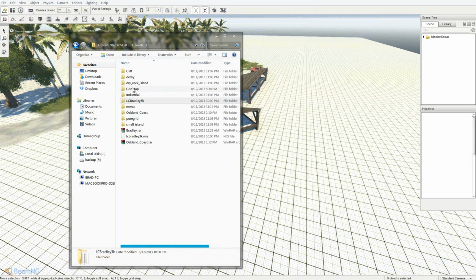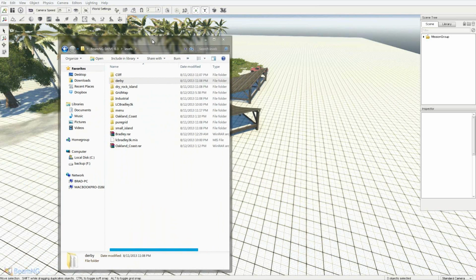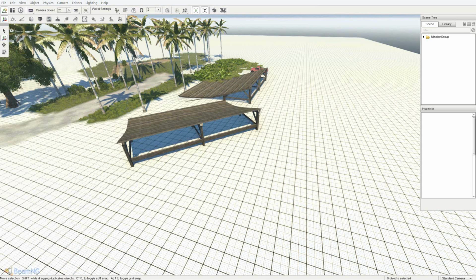But now we need a folder called art, like the other ones. And this is where you have to kind of remember stuff you use, but you really don't have to remember each thing. Let's go to the Dry Rock Island, it has an art folder with all of this stuff in it, and we used everything from the shapes folder. So as long as we get everything we need from the shapes folder, that's why I said you try to use a lot of stuff from one thing, because we can literally take this art folder, the whole entire thing, and just copy it.